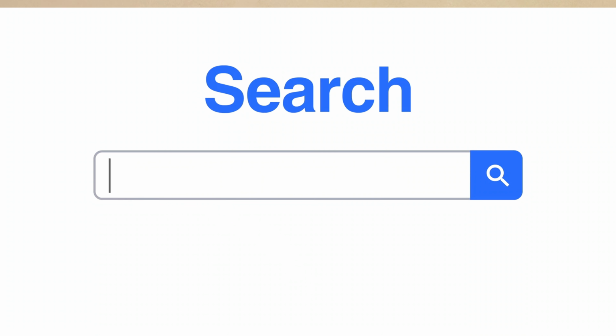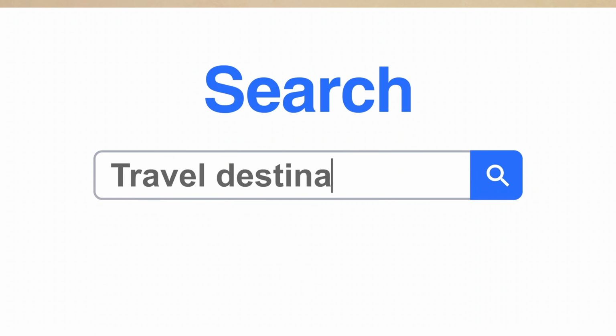Learn about SEO and keywords. Use keywords like best boutique hotels, hidden travel gems, or affordable luxury stay in your captions and videos. It helps brands find you faster. Work smarter with AI. Use tools like ChatGPT, Canva, or CapCut templates to speed up your content creation without sacrificing quality.